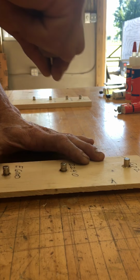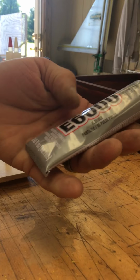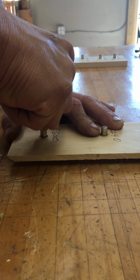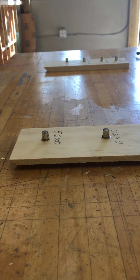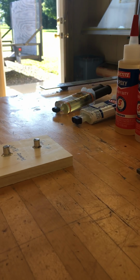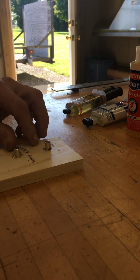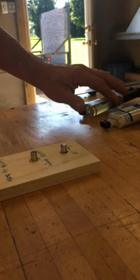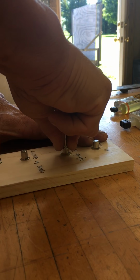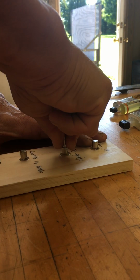All right, that's no problem. Here's a pretty common glue we're going to test next, the E6000. You can get this pretty much anywhere. All right, that feels pretty good. So now over to the two-part epoxies. Gorilla Glue, pretty common, and we're going to do the pull test on that now. That's good. Next is Loctite Epoxy Clear, two-part syringe. It really doesn't make it any cleaner.